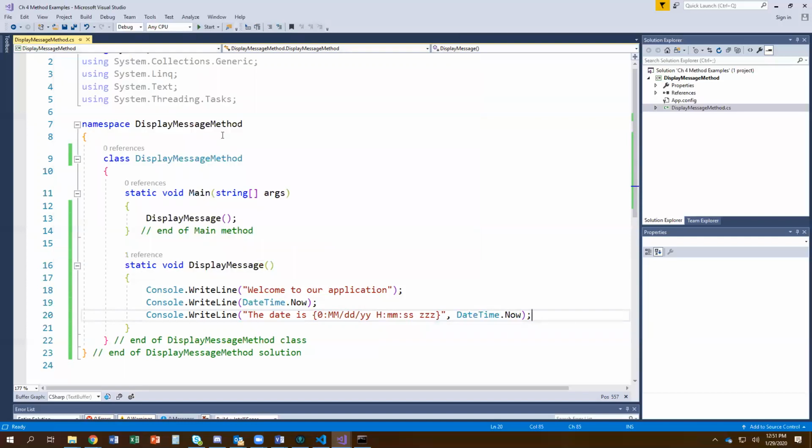Okay, so we got some great date and time stuff and a nice method that we could use to copy. So if I ever said, oh, I need you to write a method that displays a message, this would be a great place to go to get this. So has everybody got it? Got it all? And it's all working? Okay. Save. Let's create another project.